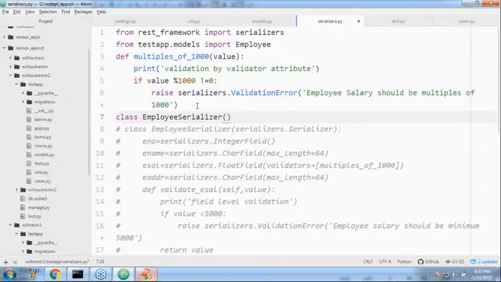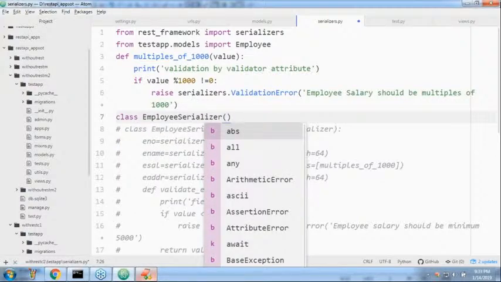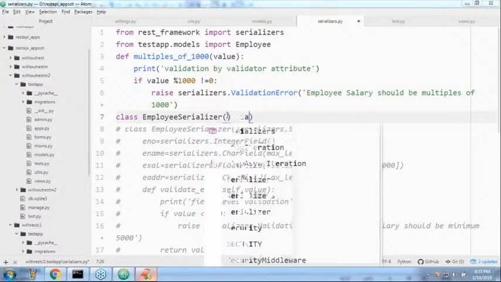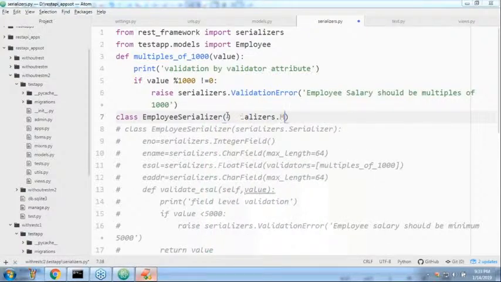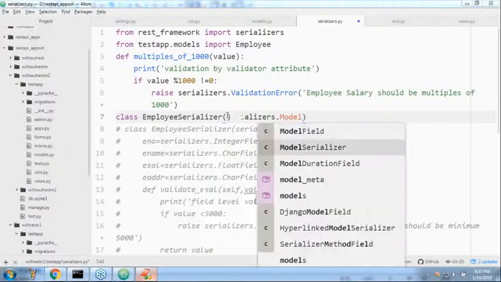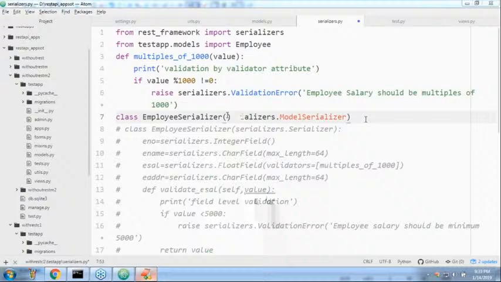Can you please tell me what I have to take? It should be a child class of serializers.ModelSerializer.